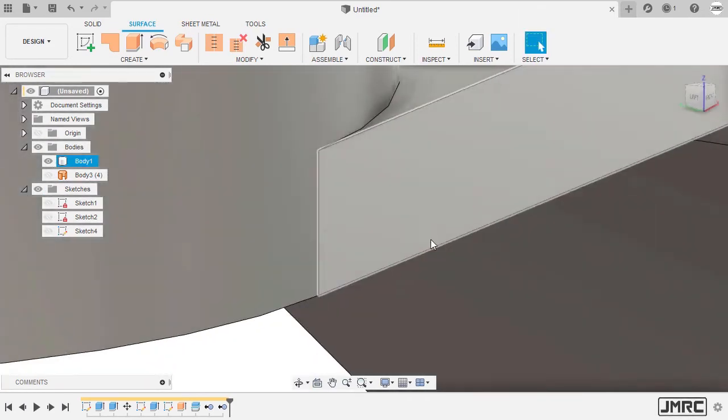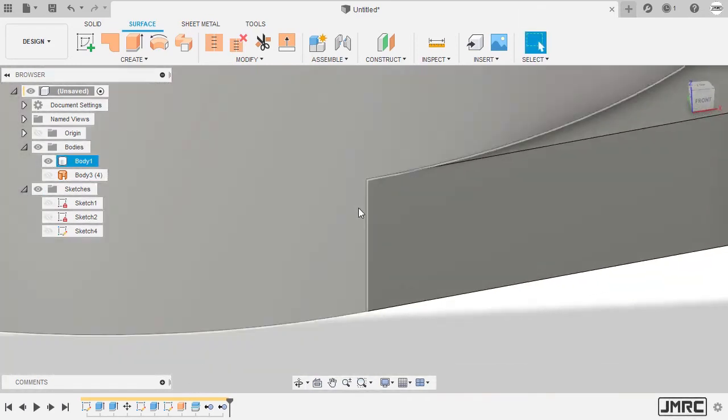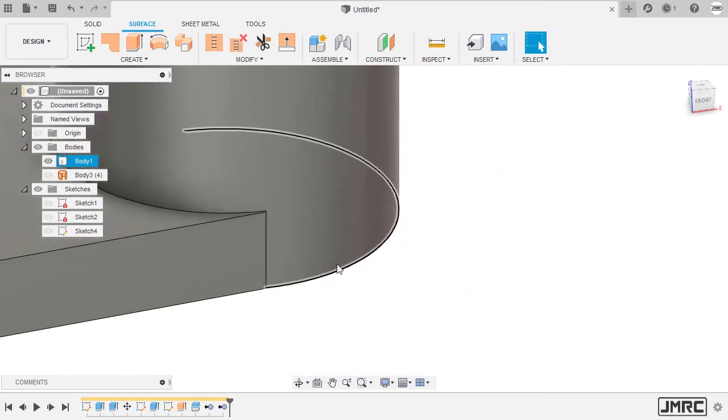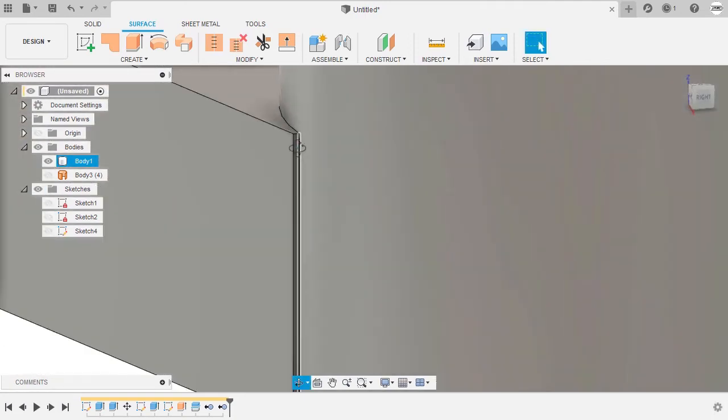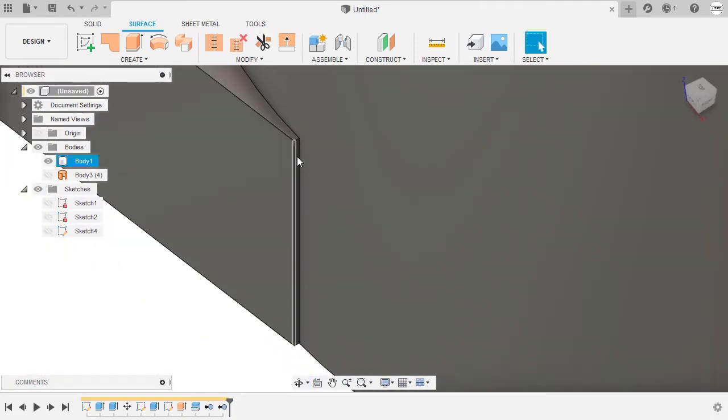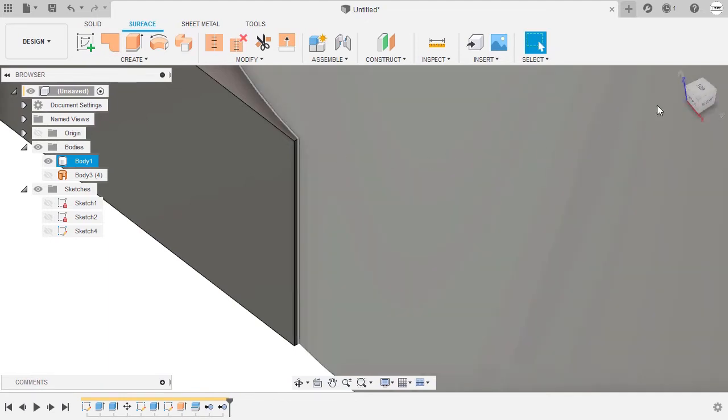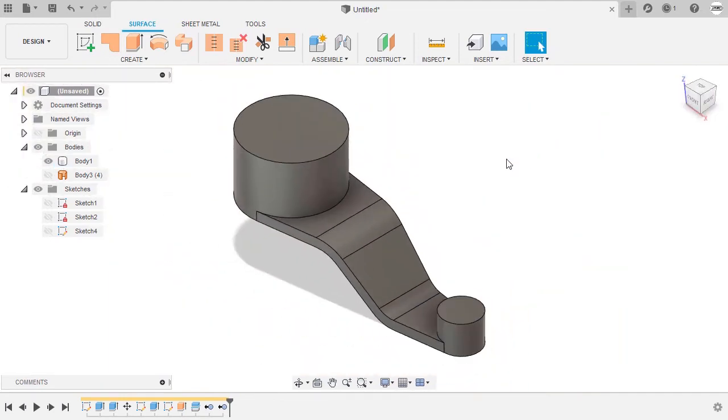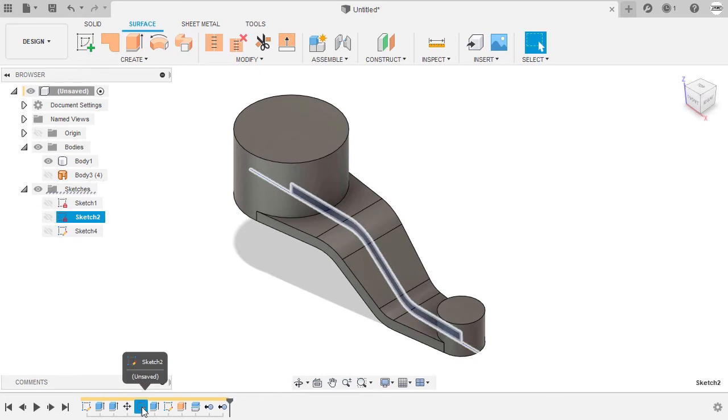Let me zoom in and let's inspect. Notice here we have an excess material. To remove that excess material, we are going to go back in time and extend this sketch.